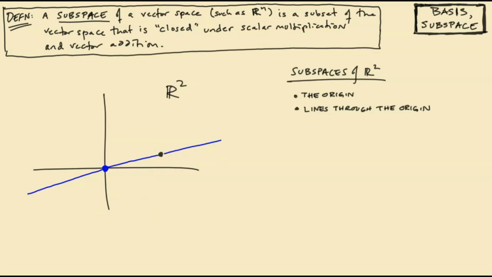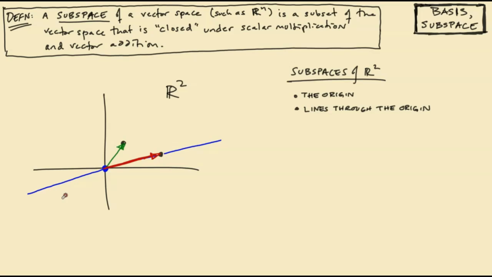But suppose our subspace contains more than just that line. Then it would have to contain some other point that doesn't lie on the line, like this one, or equivalently this vector. Oh, but in that case, our subspace would contain two linearly independent vectors. And since the subspace is closed under both scalar multiplication and vector addition, meaning that it is closed under all linear combinations of vectors therein, then any vector we can reach with linear combinations of these two linearly independent vectors would also be in the subspace.